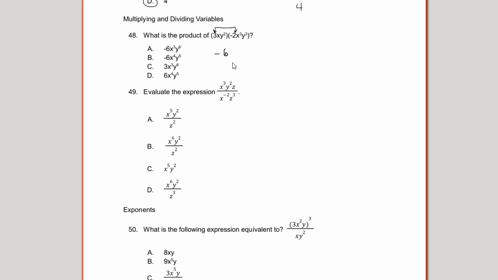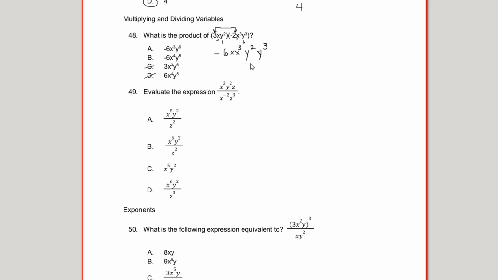And this is another question where I'm going to start looking at my answer choices, because look, we have different values of our numbers. A and B are negative 6, but C is a 3. It's not going to be 3, and it's not going to be a positive 6. So we've eliminated answer choices C and D already. Now, the only way we can multiply variables is if they have the same base. So here I have an X, and here I have an X. So I'm going to group these together: X times X to the third. And now let's group our Y's: Y squared, which is right here, and Y cubed.